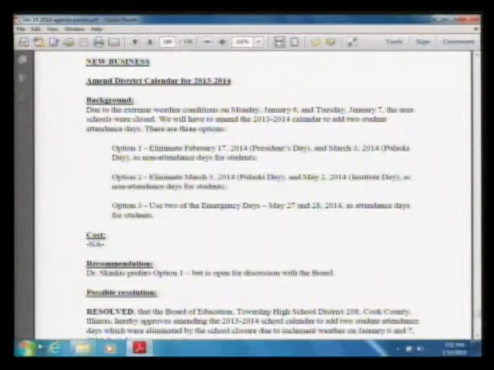I know when I spoke with the board last year and we were doing this calendar, I think we amended the one we approved last February so that we had the Institute Day in May. So in the event we had any other significant flooding, we could always use one of those Institute Days, because there's no type of waiver or any kind of process you have to go through with your regional office if you want to use an Institute Day for a student attendance day.